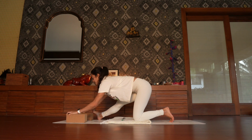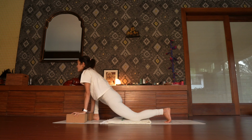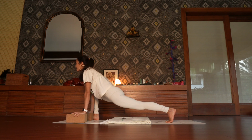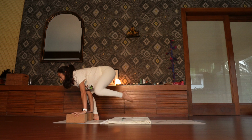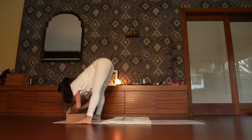Beautiful. From here, bend into your right leg. Tuck your left toes behind you. Lift the left knee up. Coming back into that low lunge. And we're going to straighten out through that right leg, just to step the left foot to the outside of left hand, fold forward.